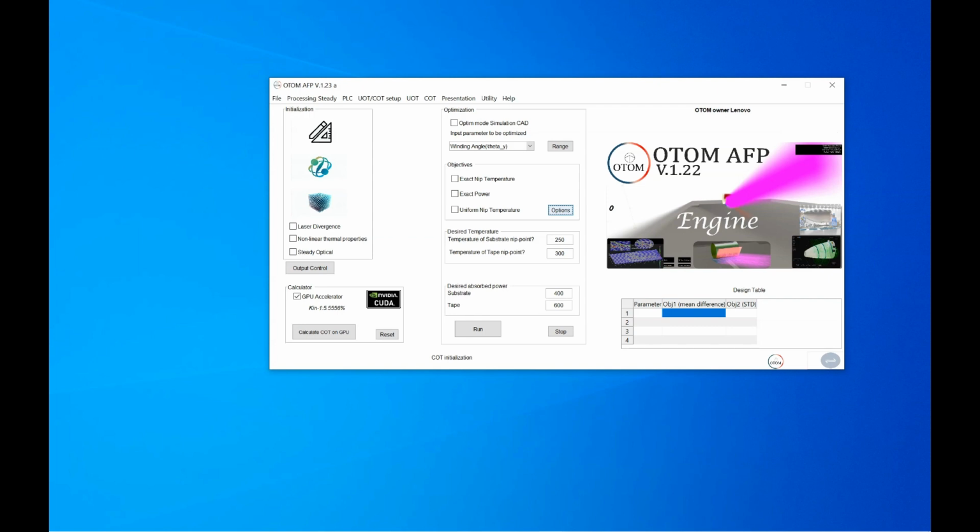Here at this area, we have the icons of the license. If you are using the license of the software from your organization, the icon of your organization will show up here. This indicates that the license of your organization is connected to the server of the OTOM. If you hover the mouse over some of these calculate buttons, you will see an animation pop up, which indicates that if you click on it, the calculation will start.